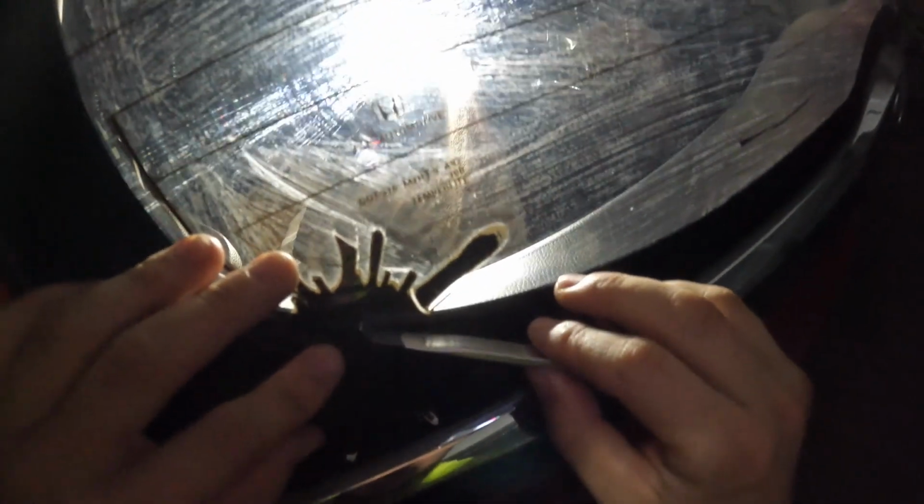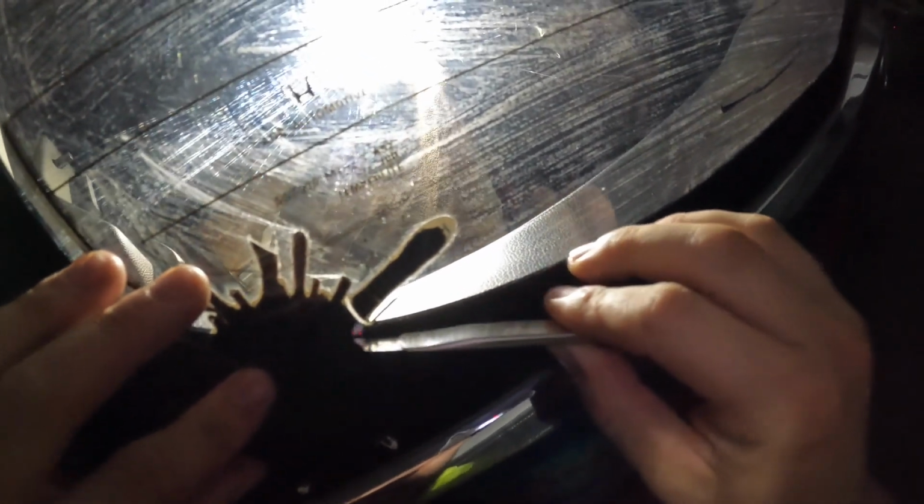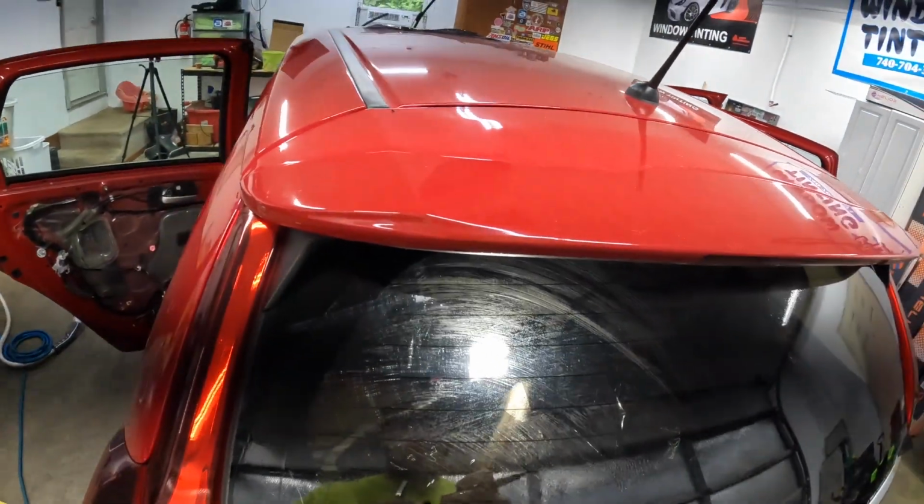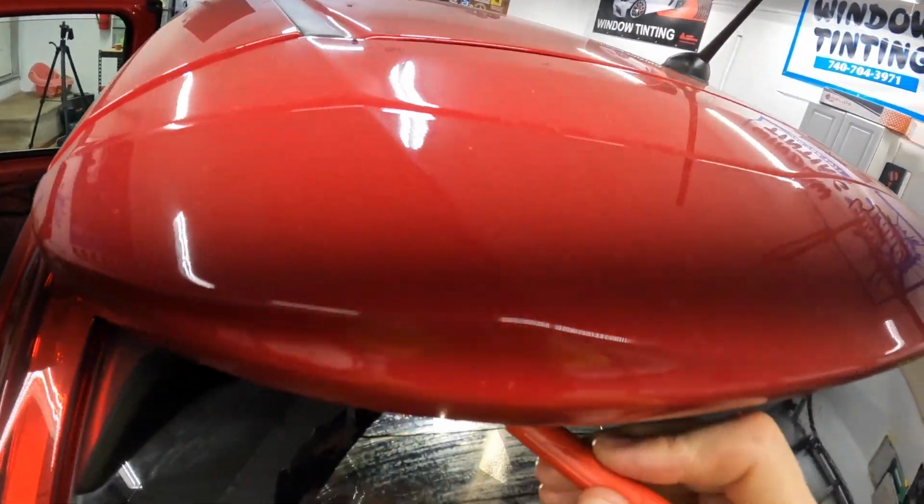I'm not worried about cutting this little sticker at all. So normally if a customer had a decal or something that I was worried about, I didn't want to cut, I would take my hard card and slide it up under there and then cut it. You could either trace it. You could trace it with a marker or whatever, then cut it off, but not really necessary.